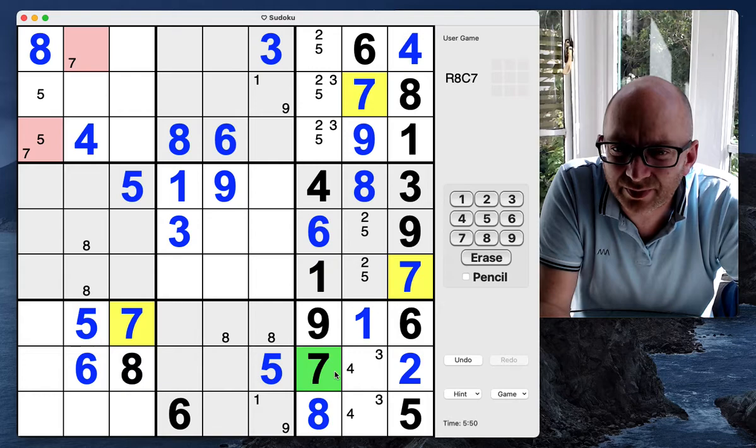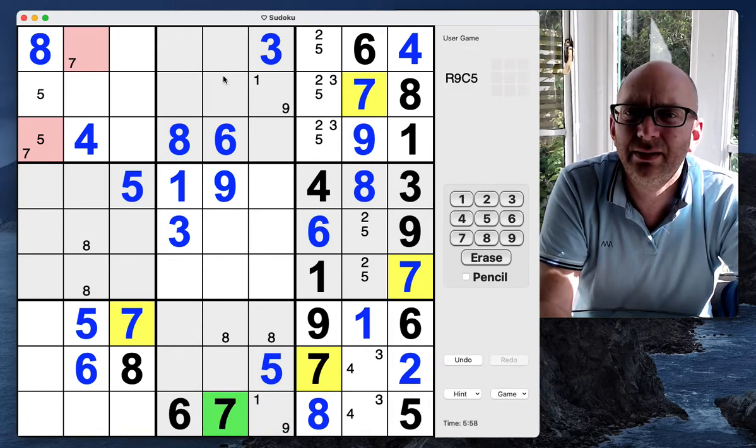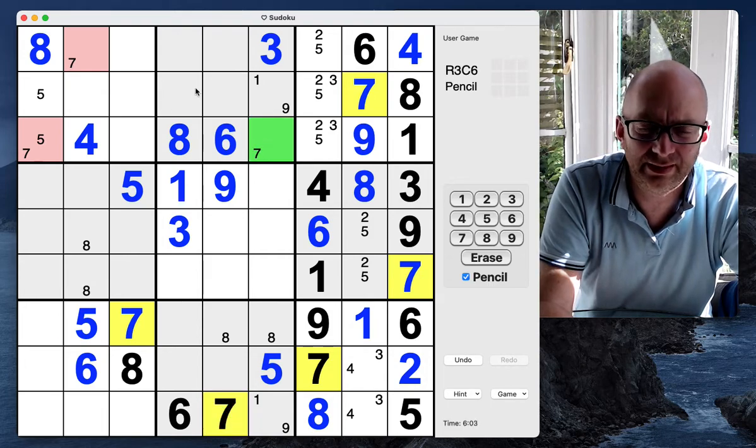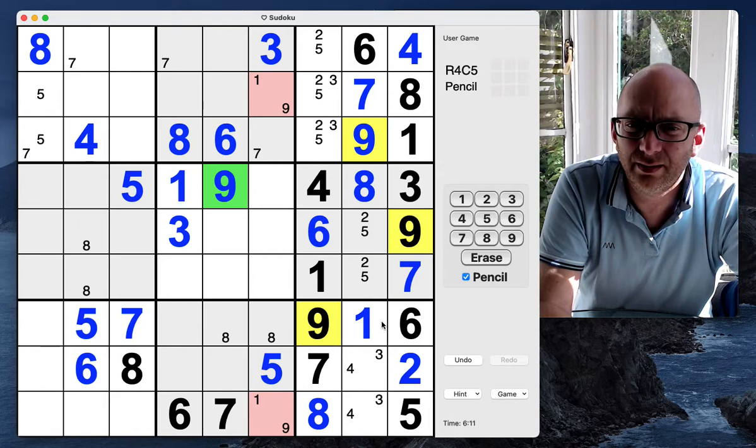And we have the same thing going on with 7s. This now has to be a 7. We've got a 7 across the top and the middle. That's the last place because we know this can't be a 7. So does that help us up there? Okay, we can place 7s here as a pair. What else can we do?